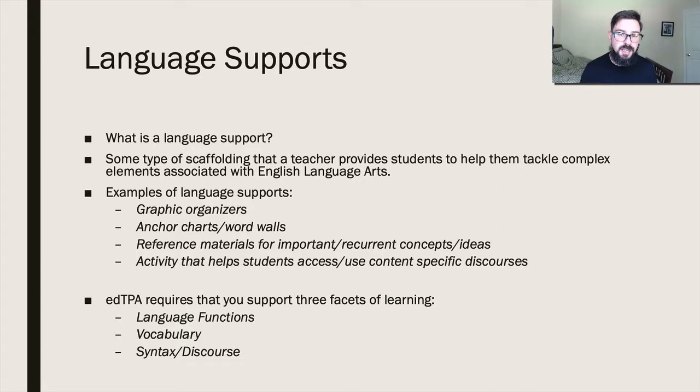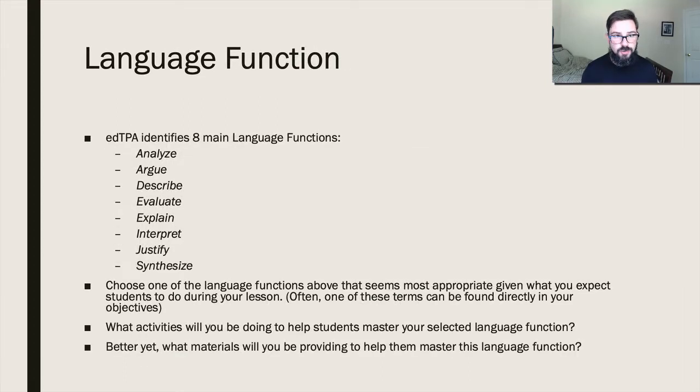There are three types of language supports that they'll be looking for, or language demands as they call them. Language functions, vocabulary, and then syntax/discourse. A language function, this is most similar to, if you remember looking at the objective section when we talked about Bloom's taxonomy. They are the major verbs that you want students to be able to do within a particular lesson segment. And so what is the main focus? What do you want students to be able to do during your lesson segments?